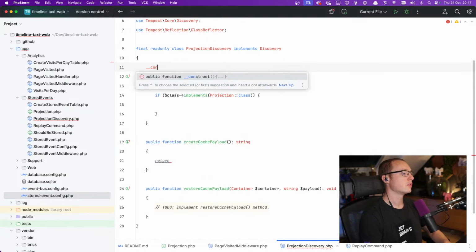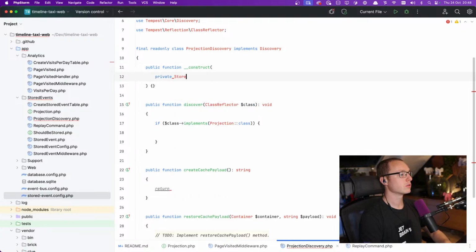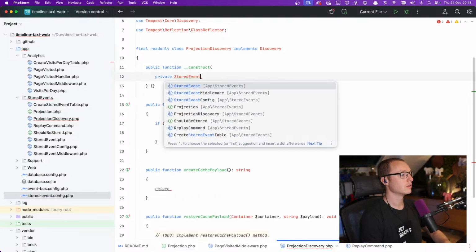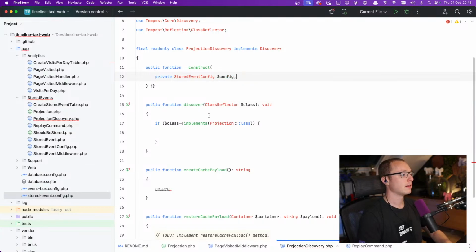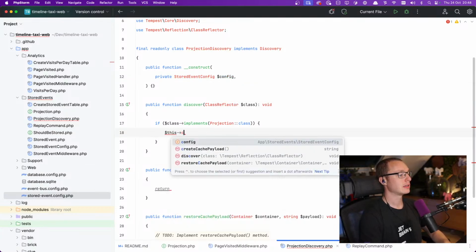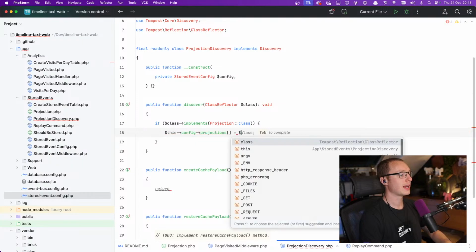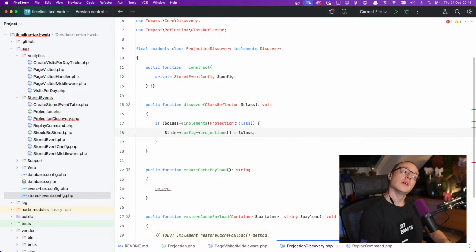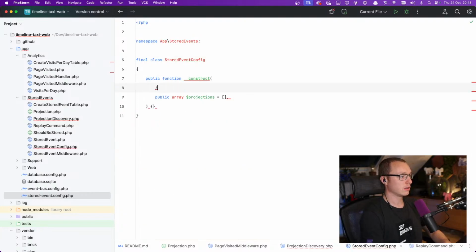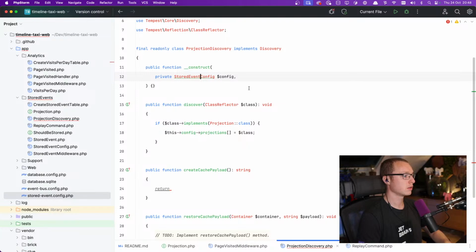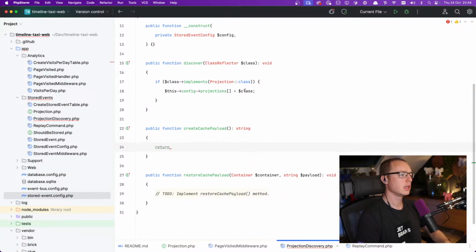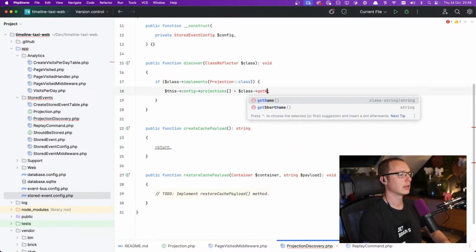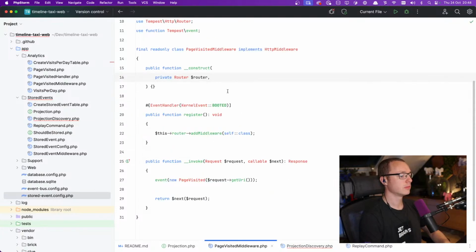Now in our discovery, we can inject this private stored event config like this, and then we can say this config projections, we can add our class. It can be the class reflector, no, get name, it's better for caching.